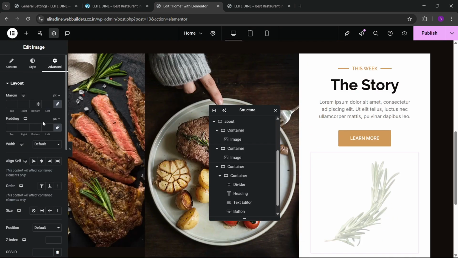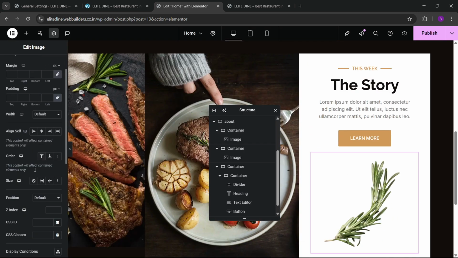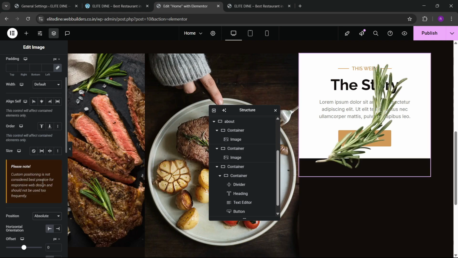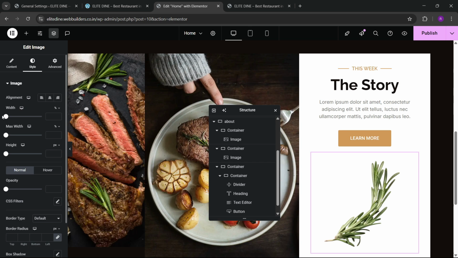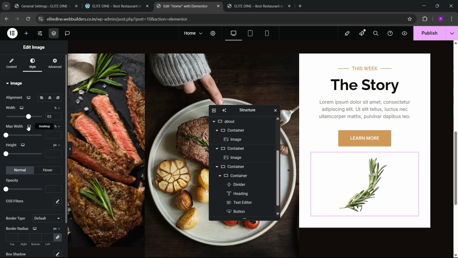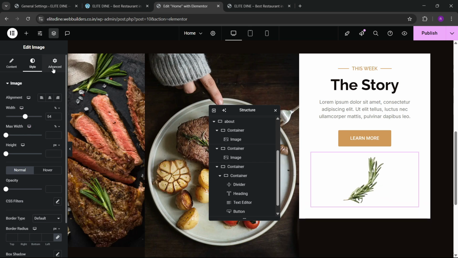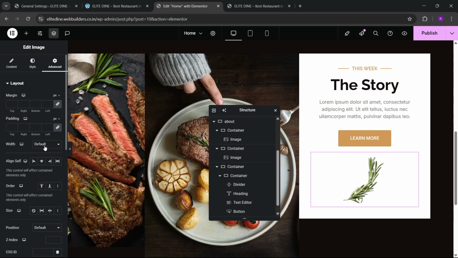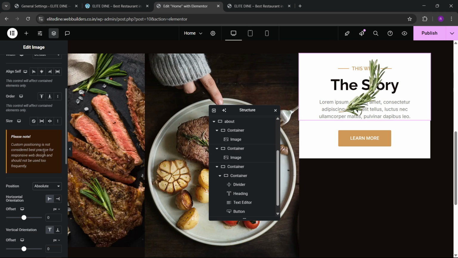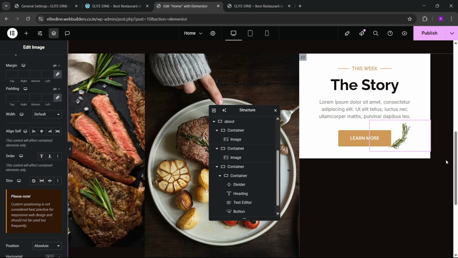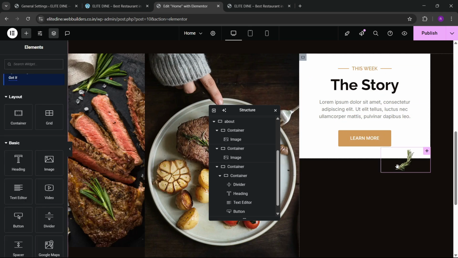Okay, so now we can go to this, and here we can make this position absolute, or we can make the position default only, and here we can go to this, and here we can play with the size of this, and here we're gonna make this position absolute. Then we can just drag and drop this, and we can use it anywhere.